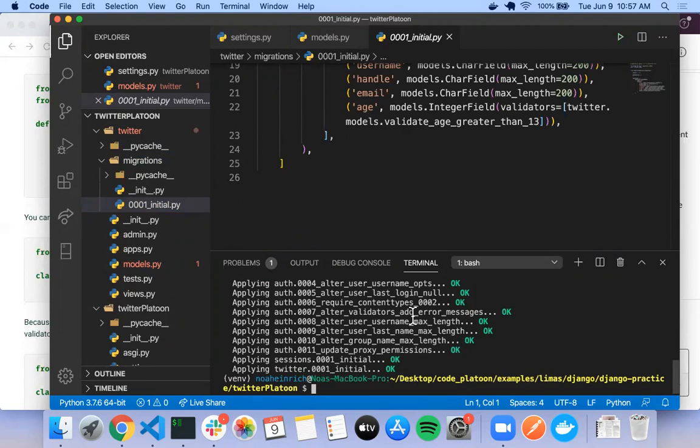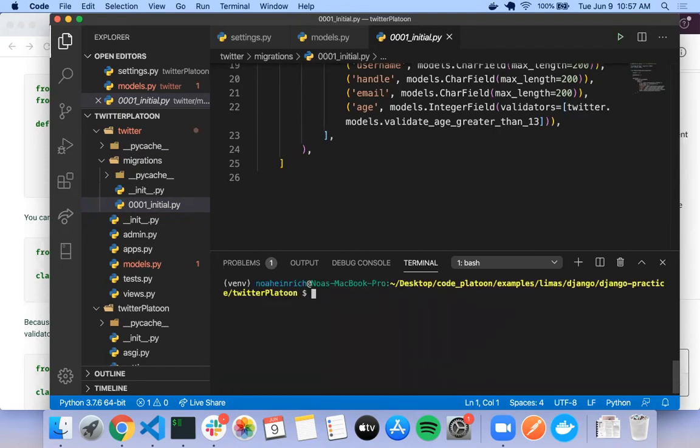So now we actually want to be able to take a look at this and see, can we create a new user? And what happens if we try to create a user who is younger than 13? So while we're here, we may as well get our good shell working so that we can interact with things in a better way.